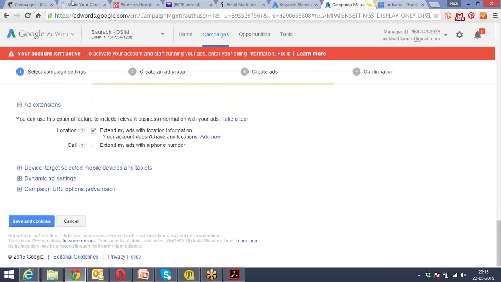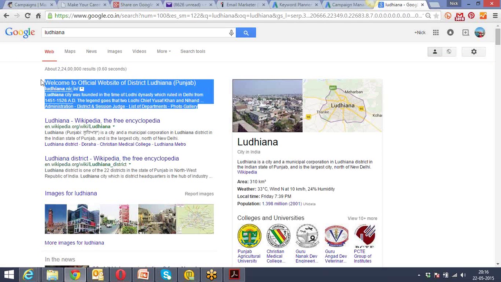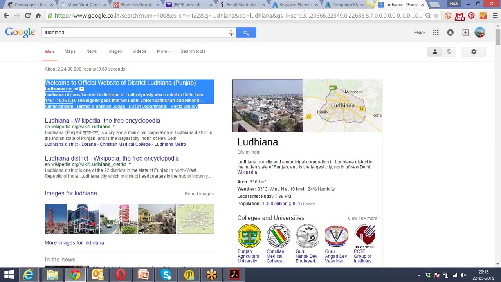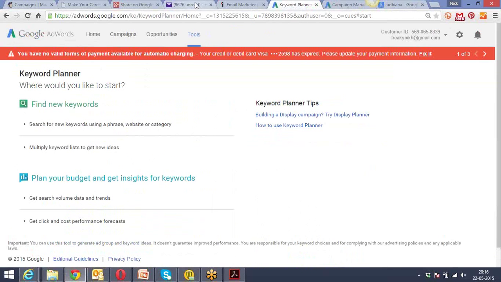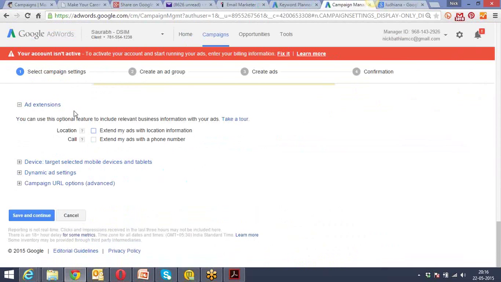You have similar text ads, which will appear in the form of a picture, and they have very low conversions, and only these will have the call extension and the location extension attached to them. So it doesn't have much value. Don't go with creating ad extensions when it comes to creating a display campaign, guys.